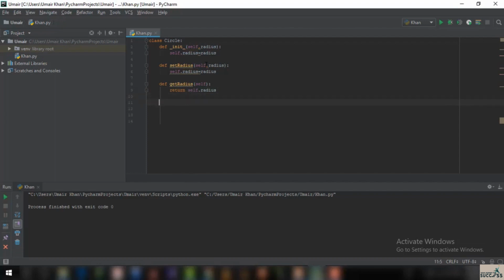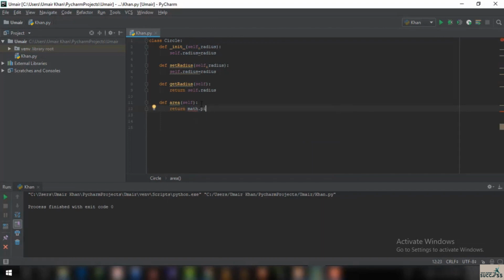Alright, so the next function is going to be the area function that is going to calculate the area for us, and it's going to receive nothing, and this is going to simply return math.pi.